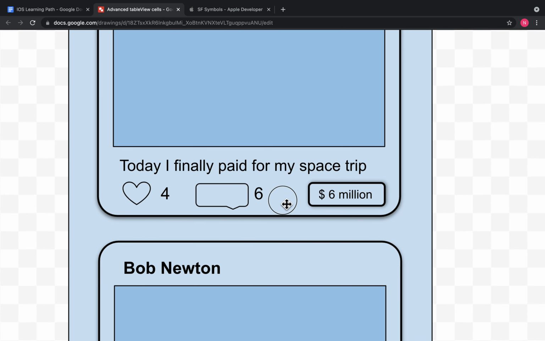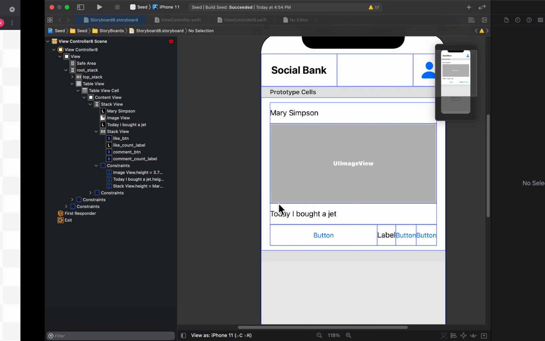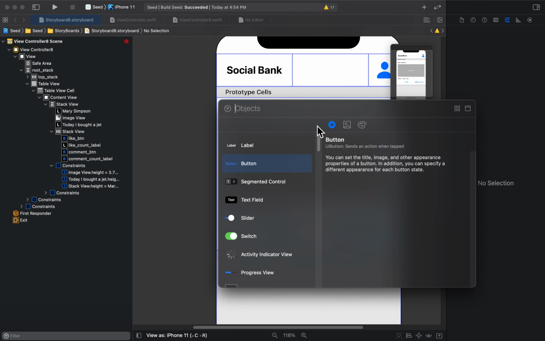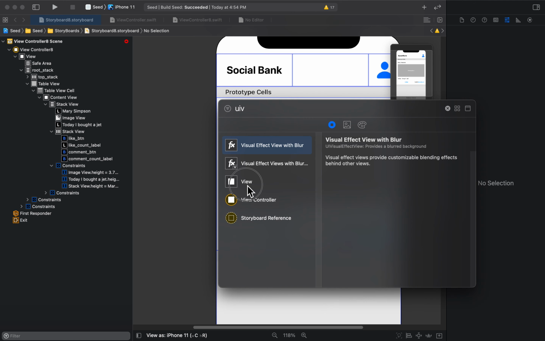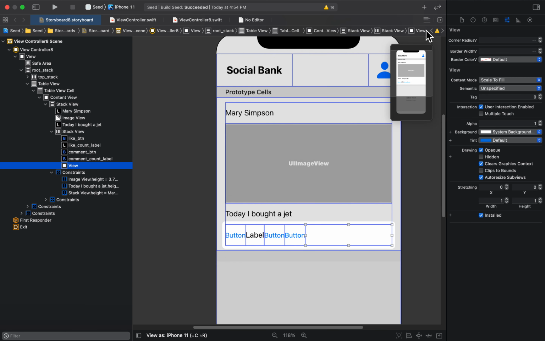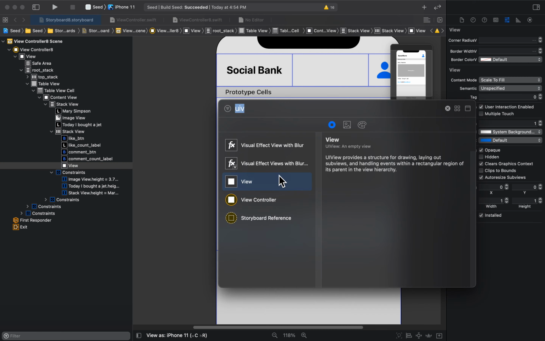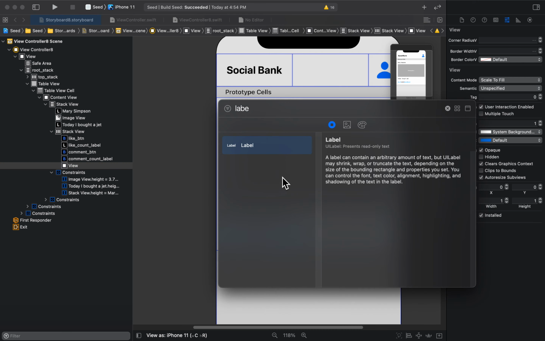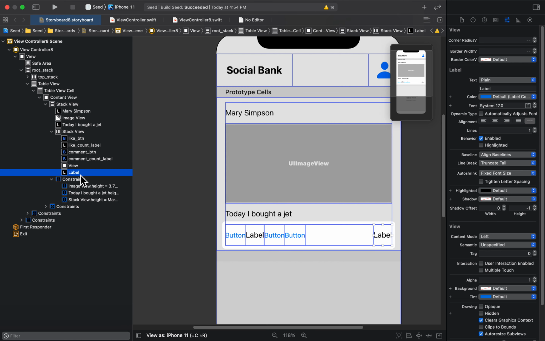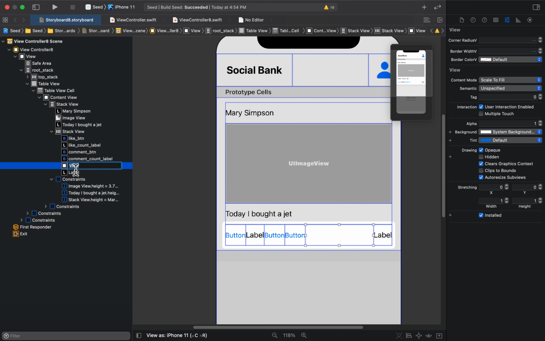Now the next thing is we notice we have a space here. So now we need to add this space and then this label as well. So let's go ahead and do that. To add a space, we're going to use a regular UIView for that, and then another label for the bank balance. Okay, so we're gonna call this one space.